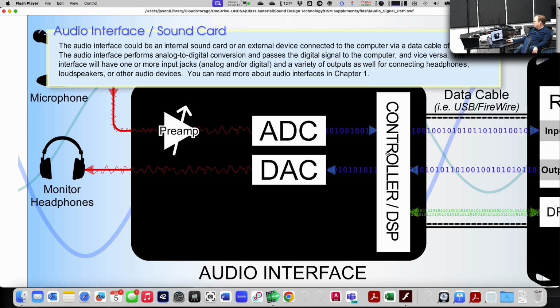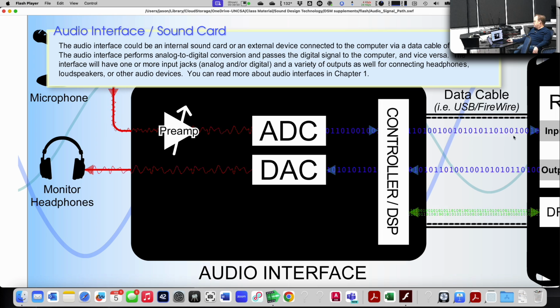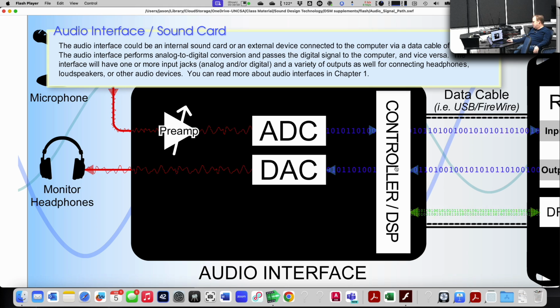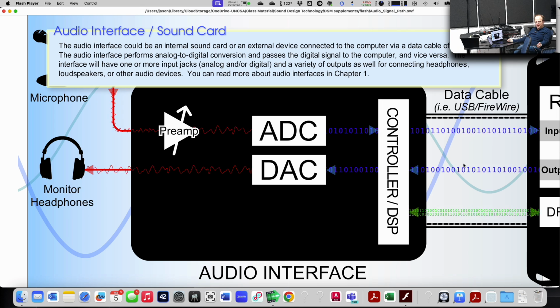So that's some of what can happen inside this controller or DSP chip. It can handle some routing all by itself, and all it's really doing from the computer is getting power, but ultimately it's operating as a standalone device. That's about the settings inside the controller software to decide, am I relaying the audio to the computer or am I just spitting it right back out? That just depends on how it's set up and what you do with it.